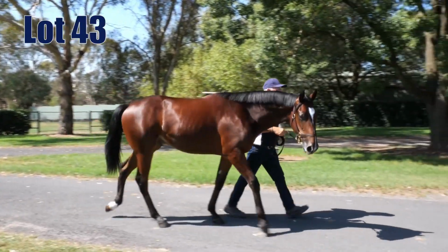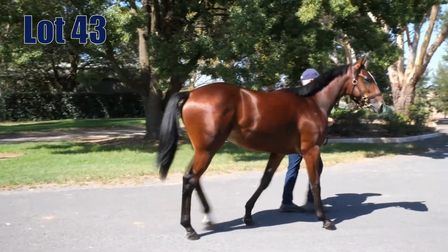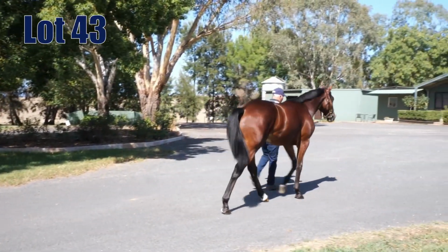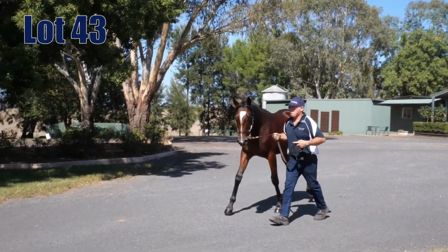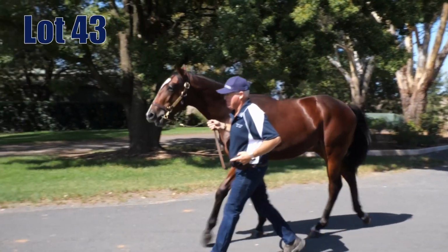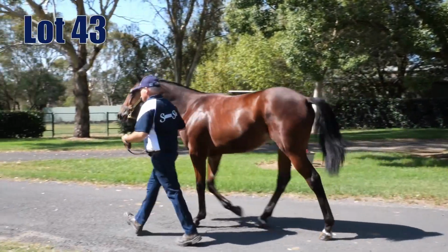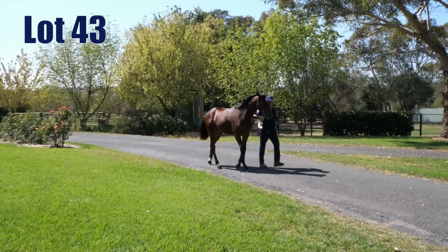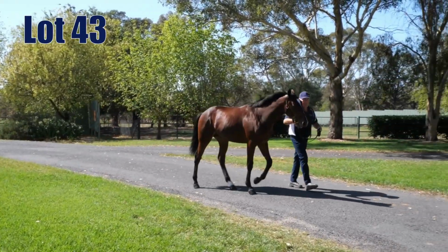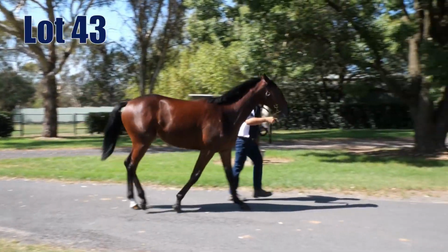Yep. And I will say he has had an OCD removed. Yep. That's all perfect. Got the vet report for that. And as we know, the OCD removal just saves the buyer having to do it later on. One expense I don't have to worry about. Absolutely. And you'll have the certificates there at the sales and go from there. We're standing where we're standing right now. When Maddie was walking him through, the white little bit of blaze that he's got, it shone so good. Sorry, not bad. It actually just stood right out.